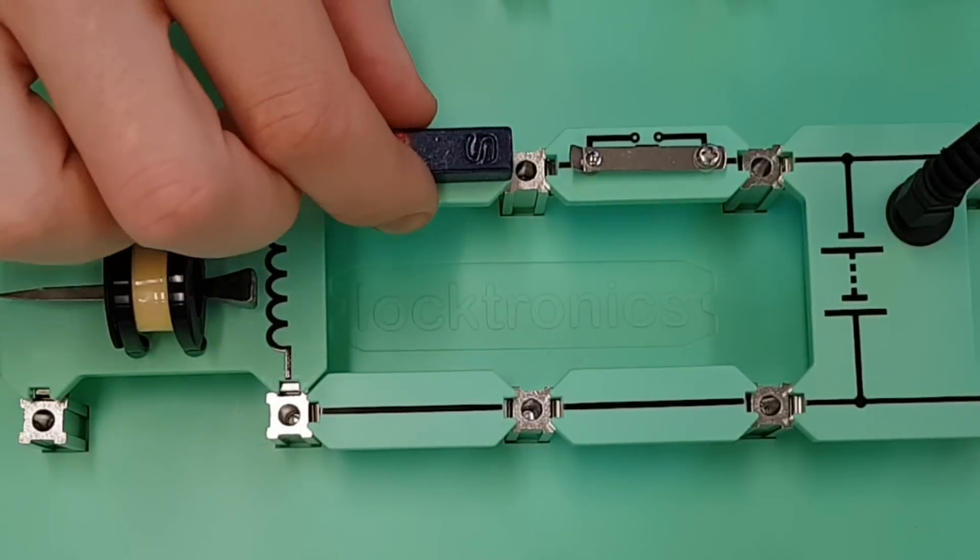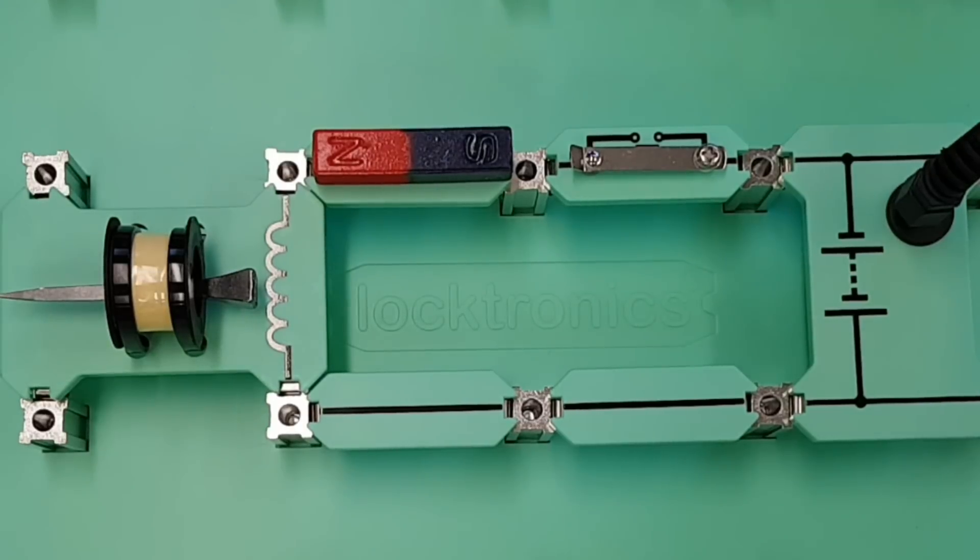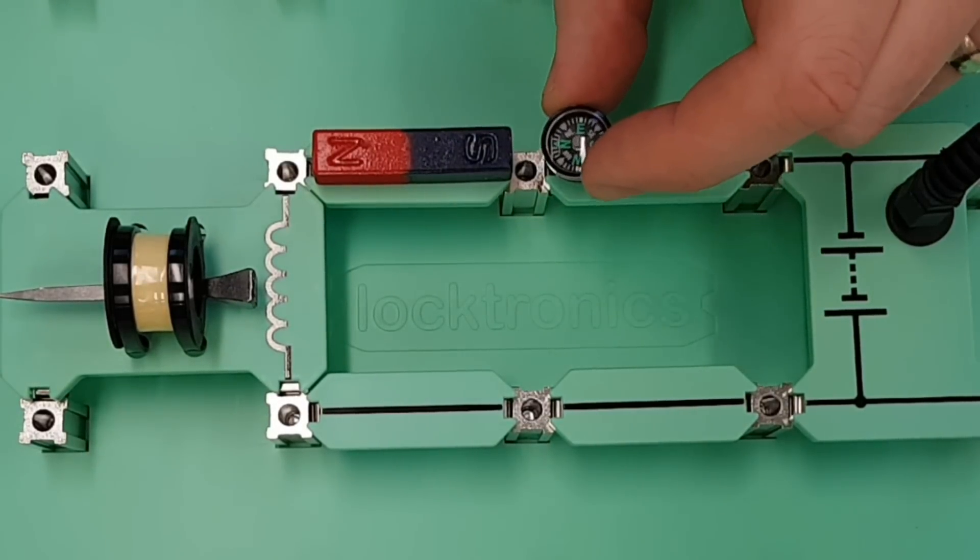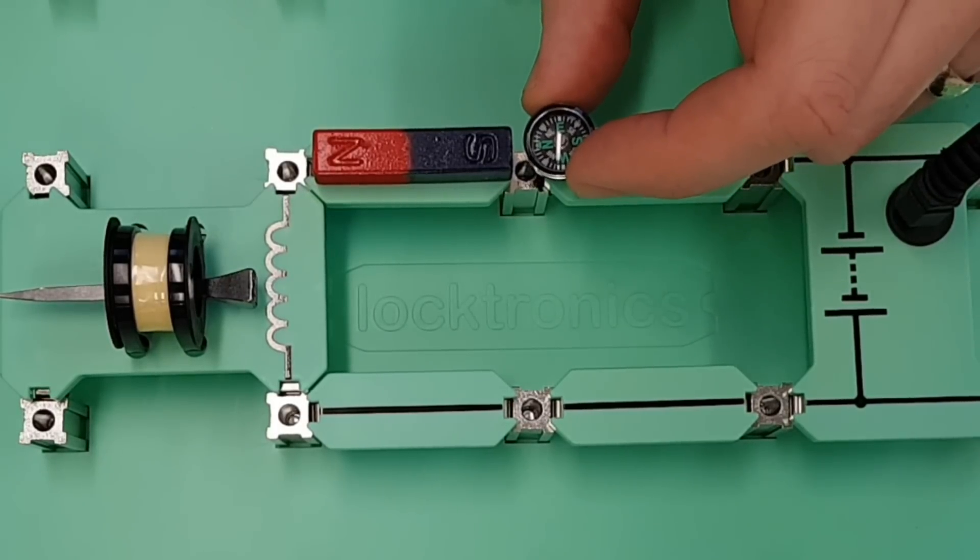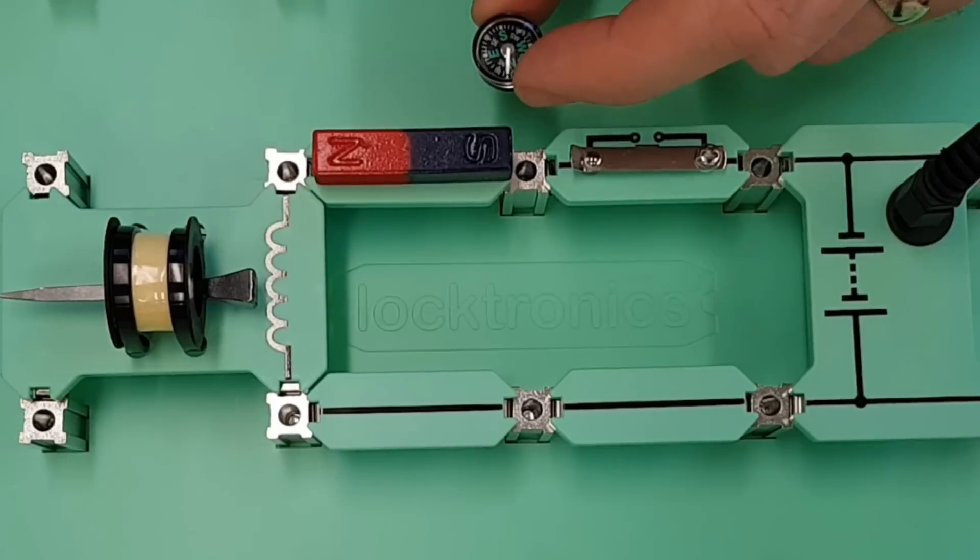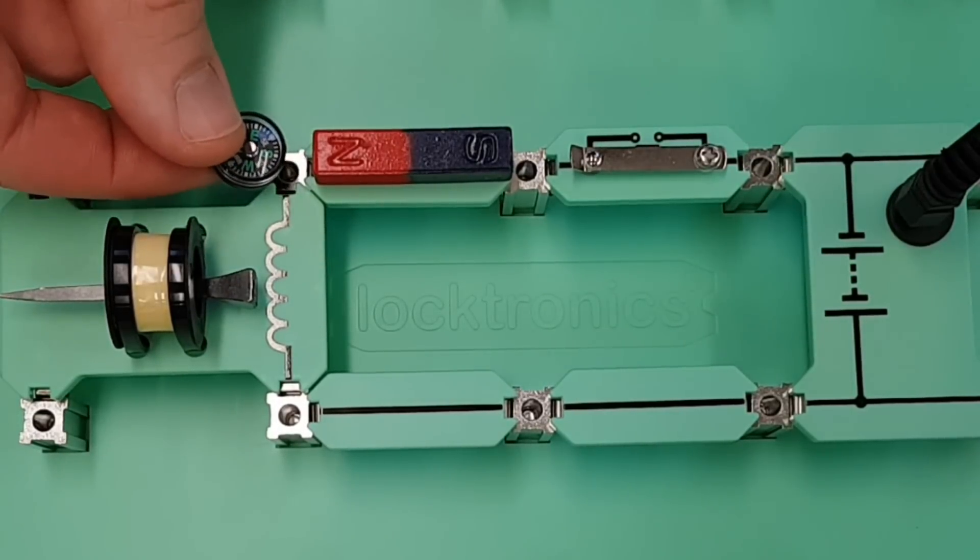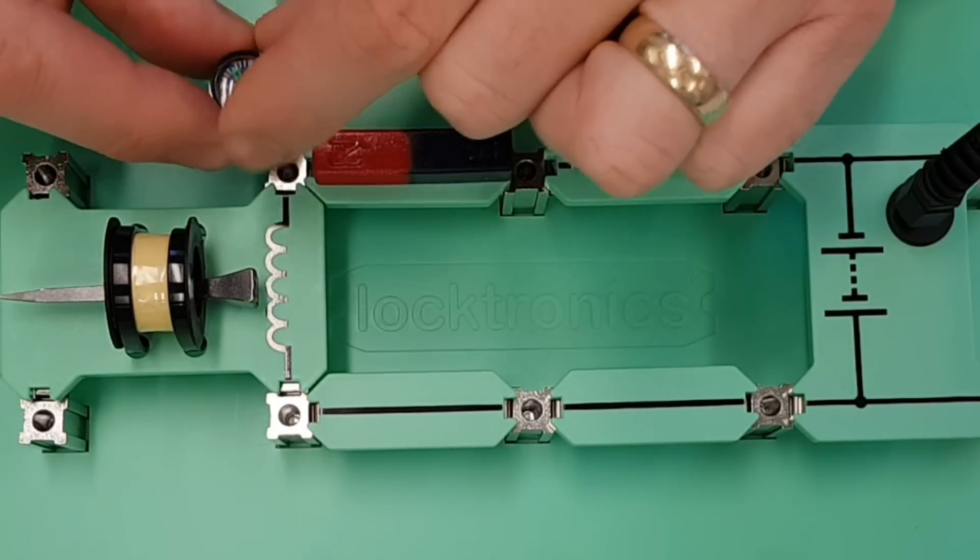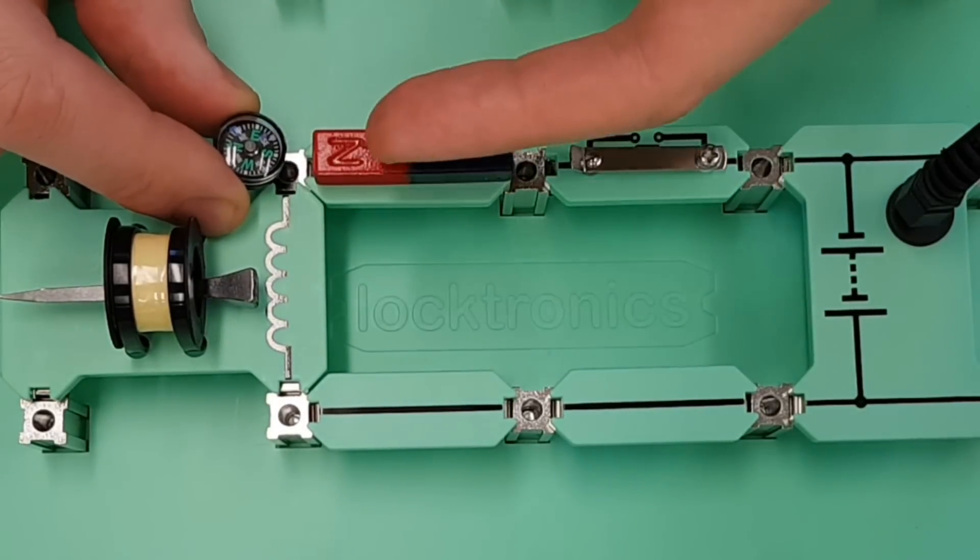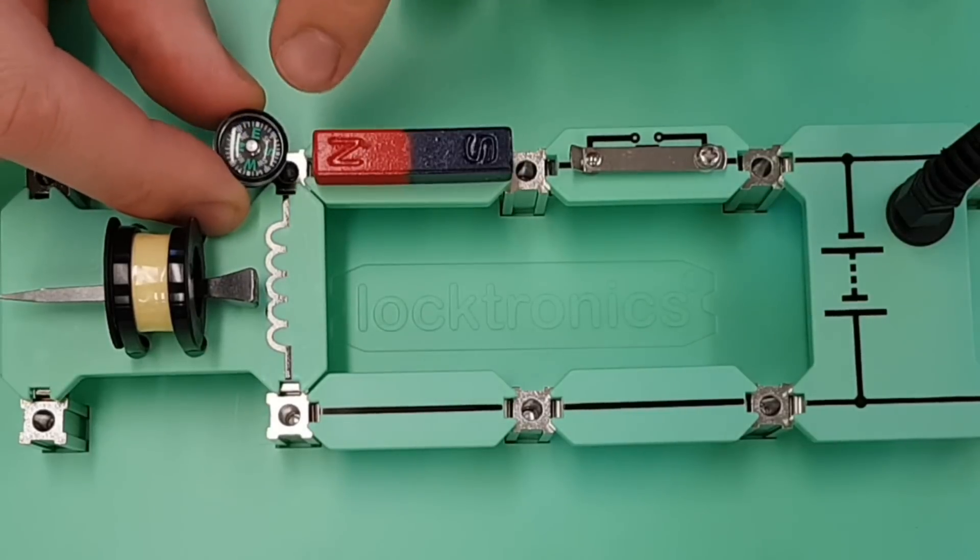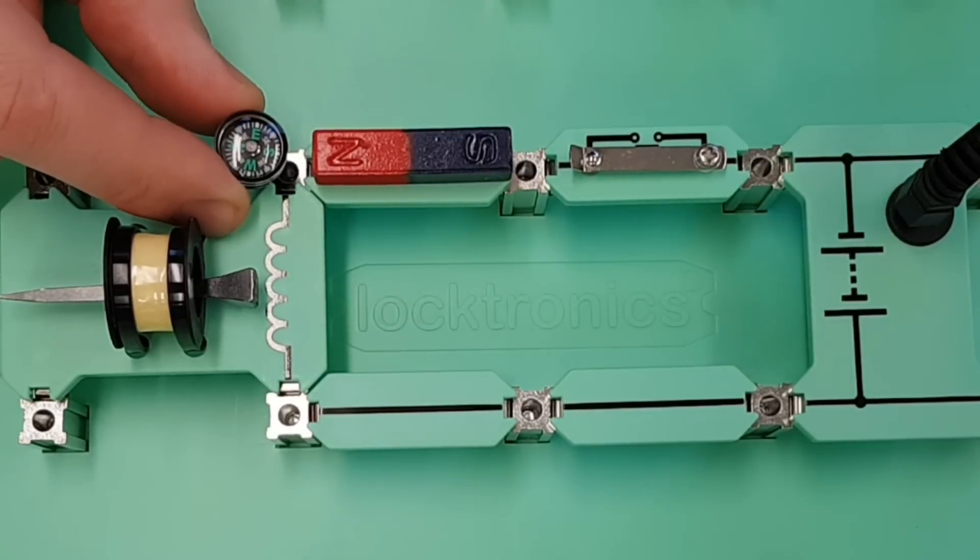If we go back to our bar magnet, so if we just have a look at this and bring the compass close to it, you can see there that the north indicator on the compass is actually pointing to the south pole. And that's because the north point on the compass is actually lining up with the magnetic flux that surrounds the magnet. So again, if we look at it at this end, we can see that the north pole is actually pointing in that direction, the compass is lining up with that.